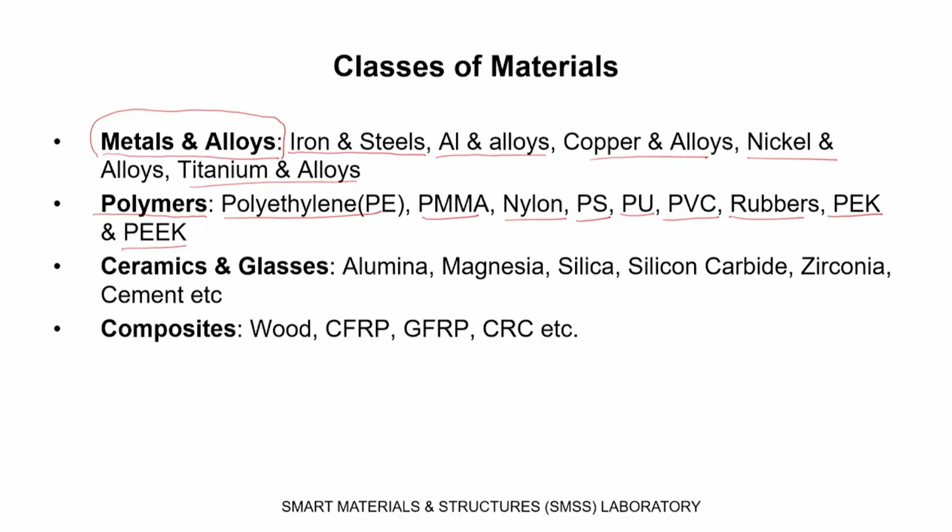Just to give you an idea, polyether ether ketone is something which is used in space applications and also in certain materials, like the plastic bottle of Coke, what we know is actually made of polyether ether ketone. They are pretty much chemically inert in nature. So, you can use it safely for storing of something.